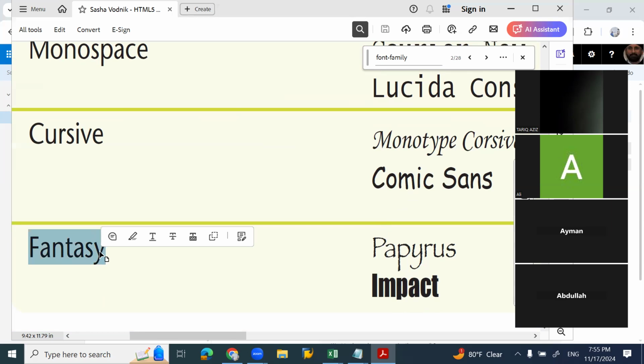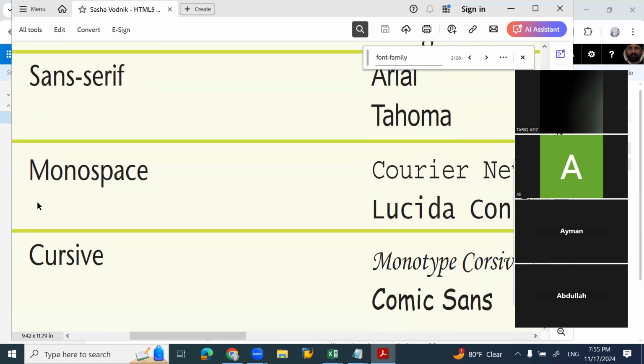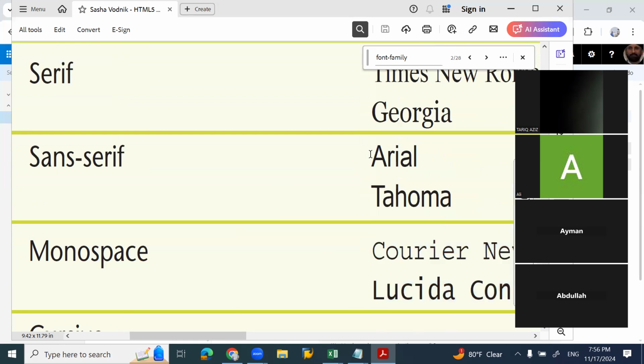So when we talk about the fantasy, we can imagine, oh, this could be very stylish. When we talk about the cursive, it is going to be the cursive style. Monospace, mostly we are using in programming code. Tahoma is mostly for the heading. This is mostly for the text, the paragraphs, or the reports.